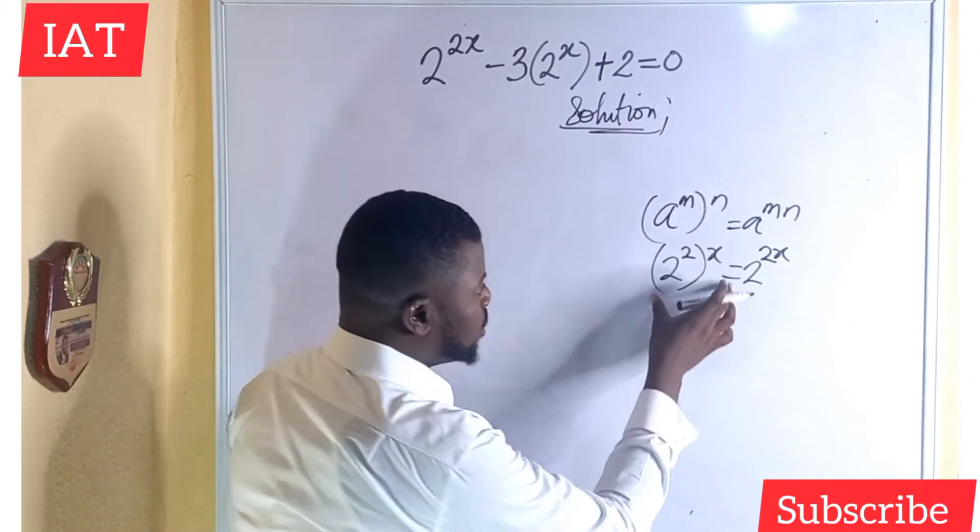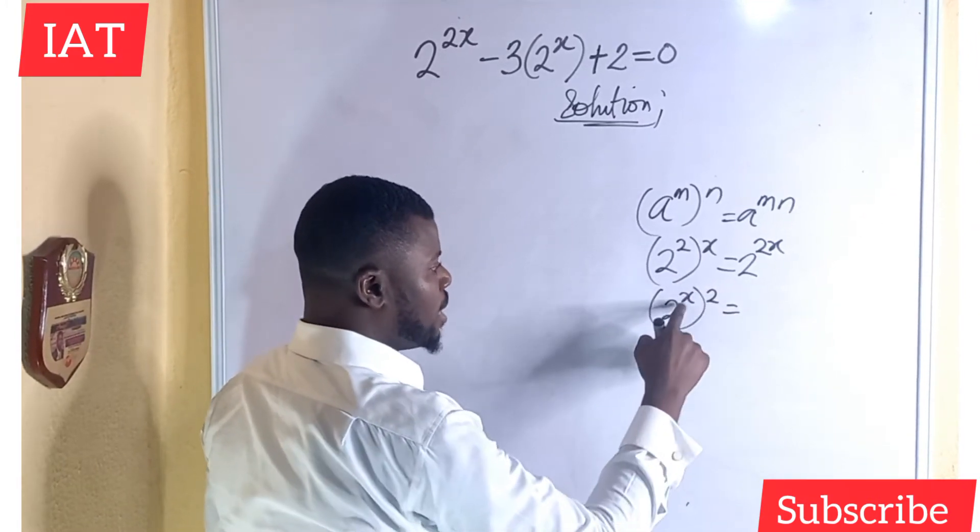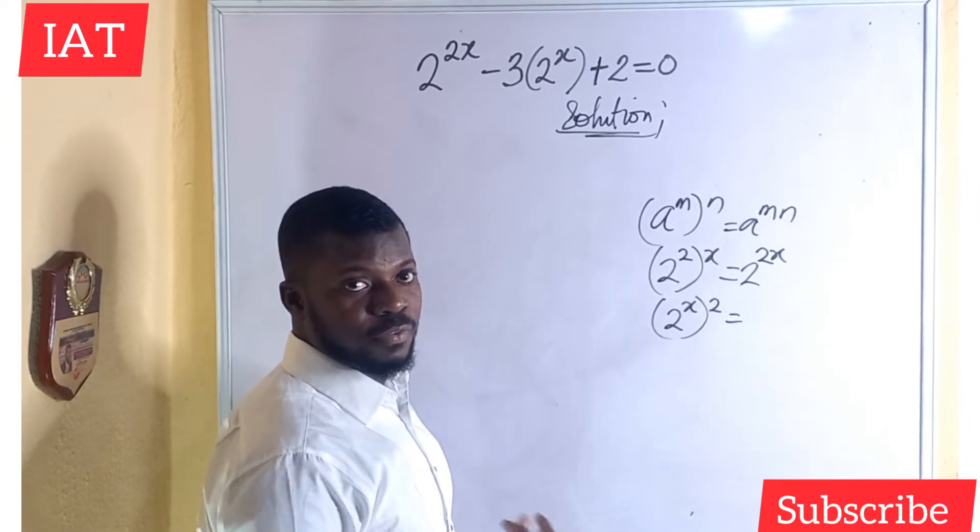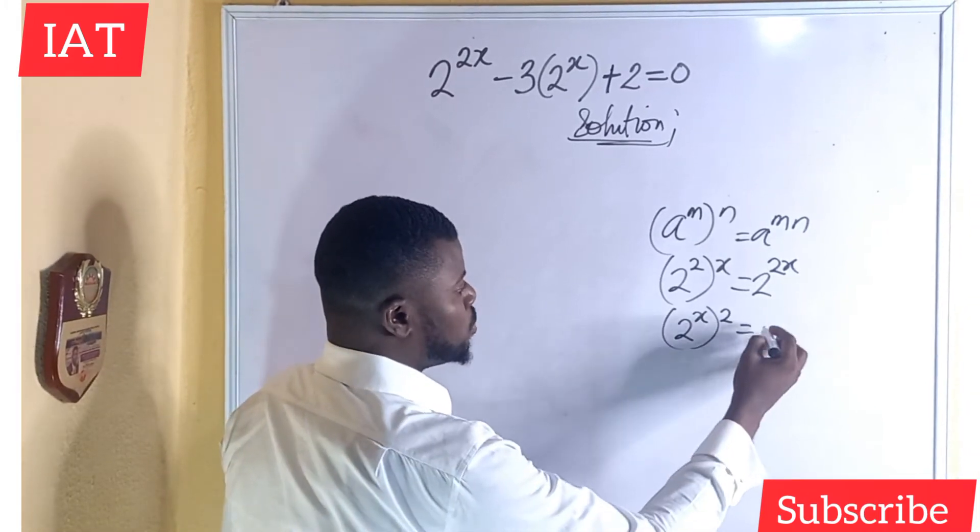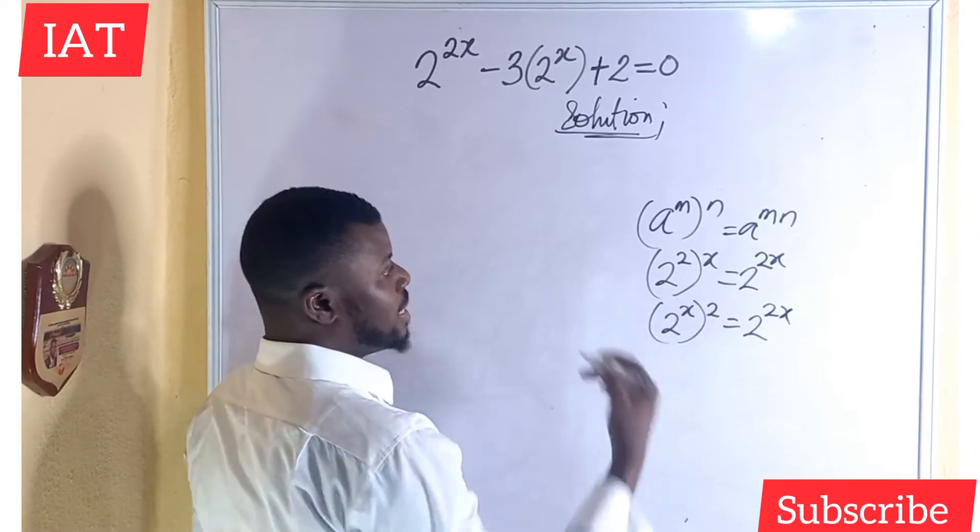Similarly, I can switch it. I can switch this to become 2 to the power of x and 2 outside. x times 2 can never be x2. The real number has to come first before the variable. So at this point, x times 2 will be, yeah, we have 2 to the power of 2x. So this and this, they are the same.